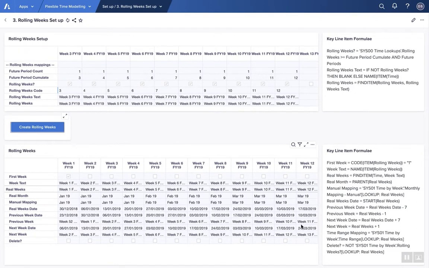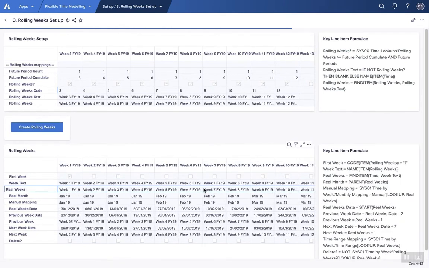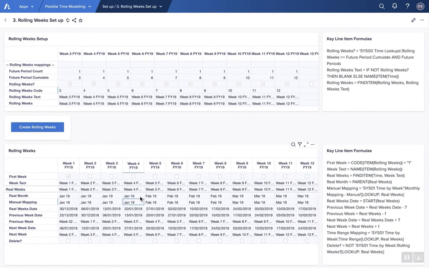We have 12 weeks. You'll see there's no scroll bar. This is it. We've got 1 to 12. That's actually a list that's created called rolling weeks. And again, we've got this line item in the middle here. This is the one that really is the key between the two modules again. So using a line item to do the transformation between our native timescale and our rolling weeks timescale works exactly the same way as the one we showed you in the previous example. It's just that this list now only has 12 weeks on it.